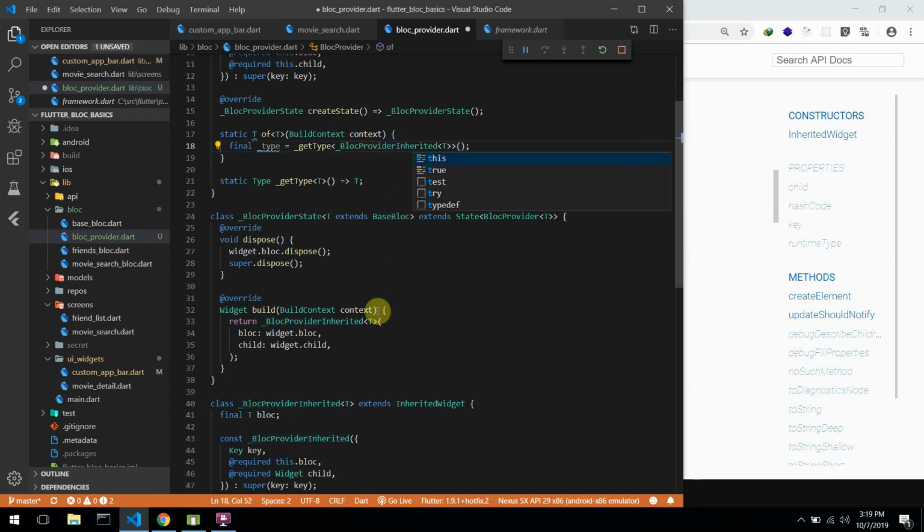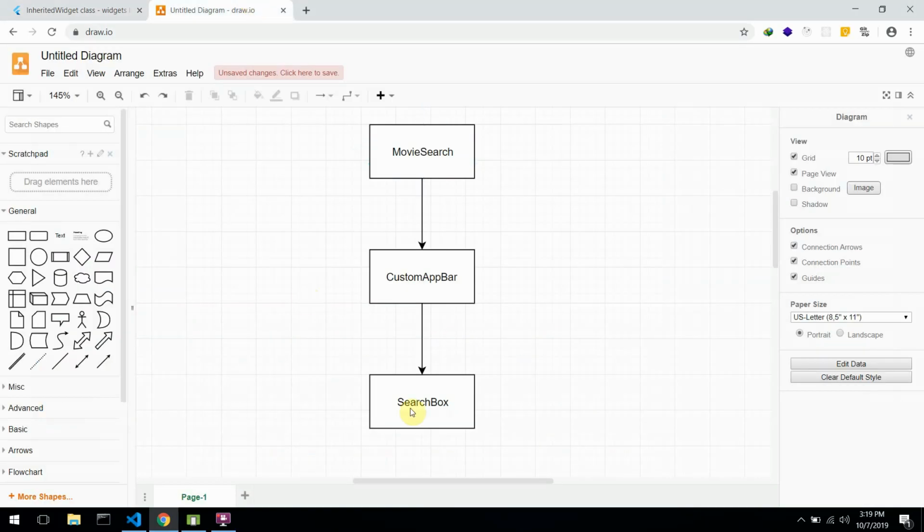So whenever I go down the tree, whenever I go from the search box, I want to be able to get the corresponding inherited widget that has been injected into this search box. So when I say BlocProvider.of, then a particular bloc, it's going to look for the corresponding inherited widgets.